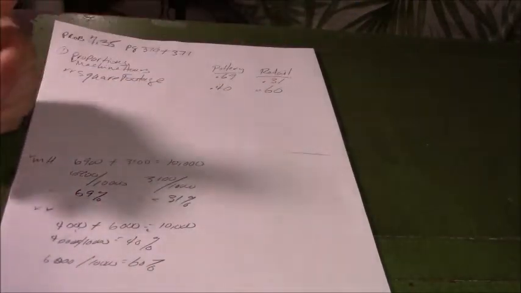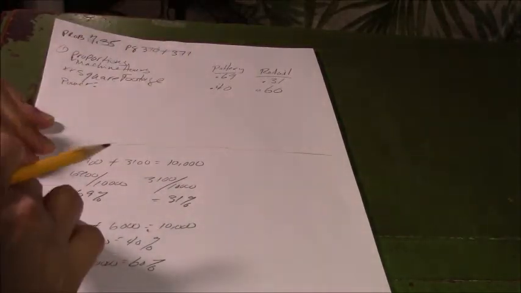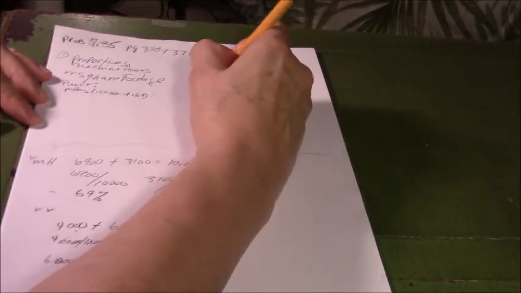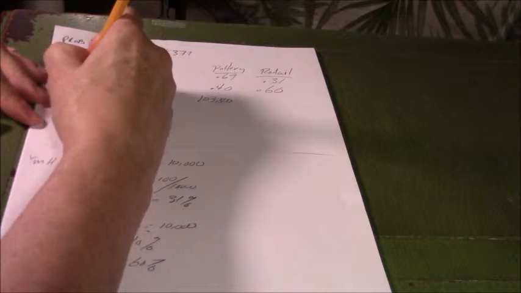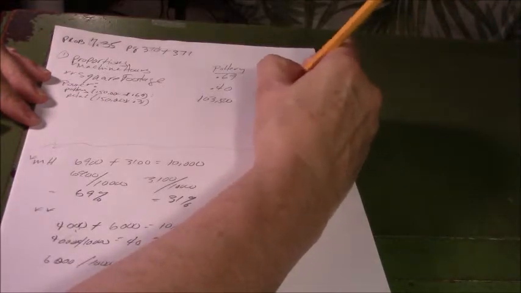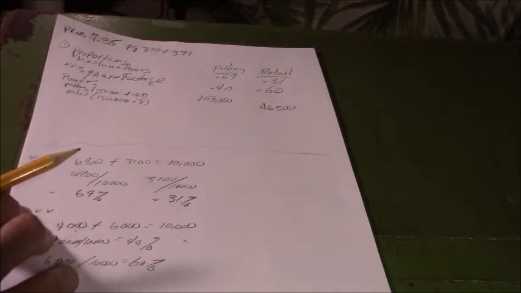All right, so if we're going to allocate those, here's the proportions that we use. All right, so for power, we are going to allocate to pottery. Power, let's see how much overhead. So power has 150,000. So for pottery, 150,000 times 0.69, and that is equal to 103.5. And for retail, we still have that same 150 times 0.31, so that is equal to 46.5. All right, so we took the 150, that's the overhead for power, and we split it up 69/31. All right, that's not that big of a deal.